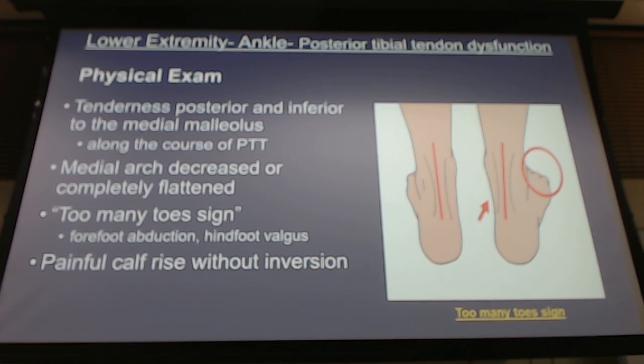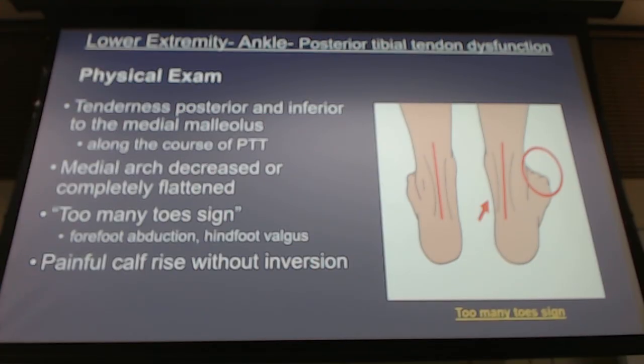Okay. Classic for posterior tendon dysfunction is something that we call the too many toes sign. So, in a normal foot, if you stand behind the patient, have the patient stand erect, the long axis of the leg, of the tibia, should align midline with the calcaneus. Yes? Look at any normal person, have them stand in front of you, and you should see a straight line. Generally. Right? You bisect the Achilles tendon, should go right through the calcaneus.